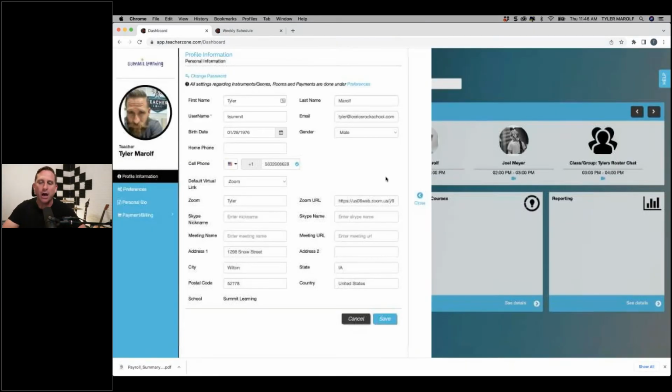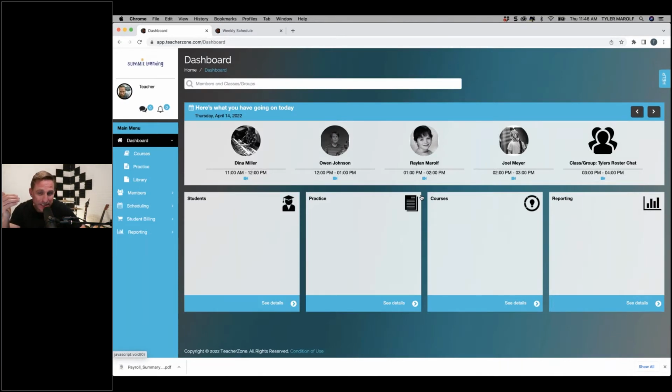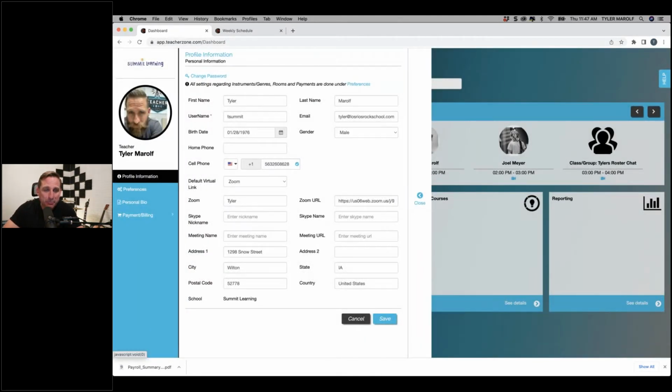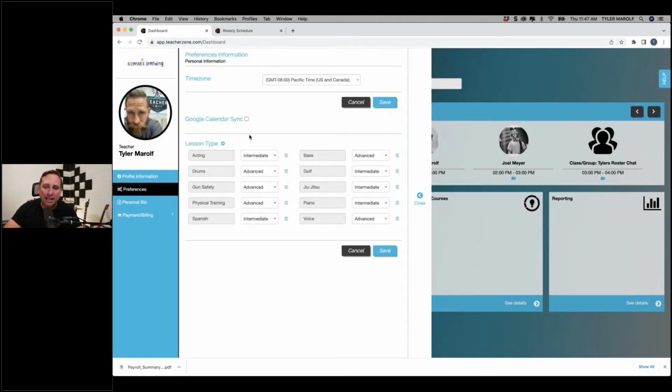But back over to here, what I was saying about the Google Meet, each one of these right now is my same Zoom meeting. If you sync with Google, like I showed you, each one of those cameras will be an individual Google Meet meeting link. So they'll all be separate, so nobody can jump in on each other's meetings. So if you prefer Google a lot, which a lot of people do, just go in and do the preferences section right here. Boom. And do that Google Calendar sync, or write this down later, go to the FAQ like I showed you and type in Google Calendar sync, and there'll be pictures showing you how to do everything.